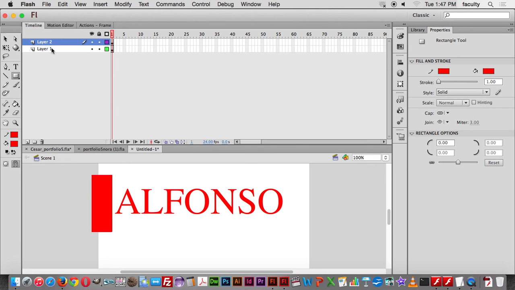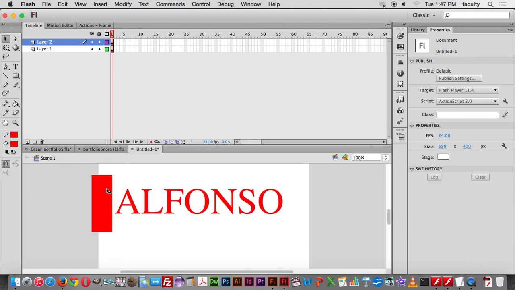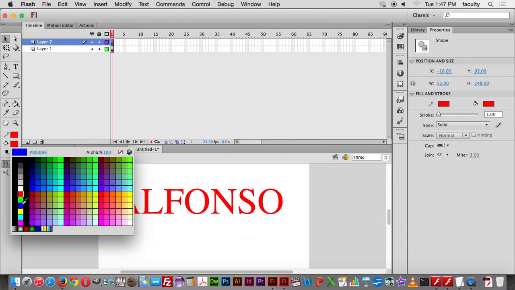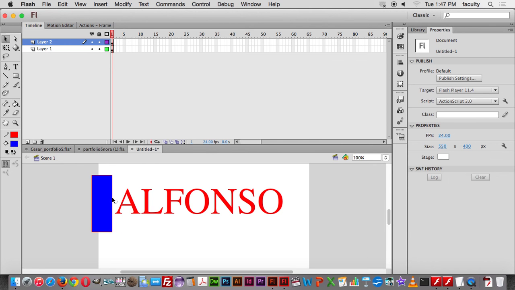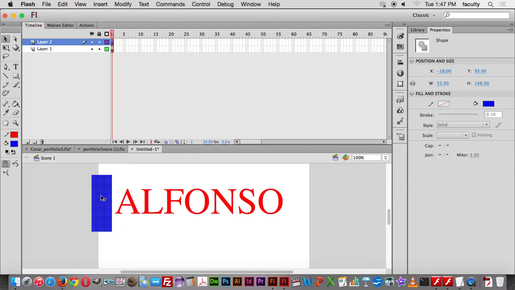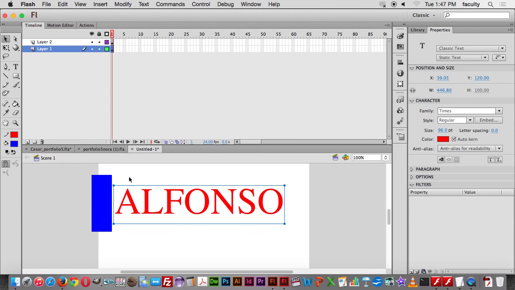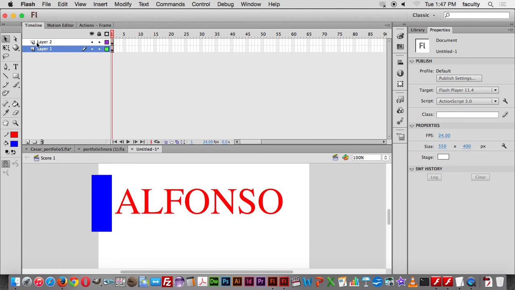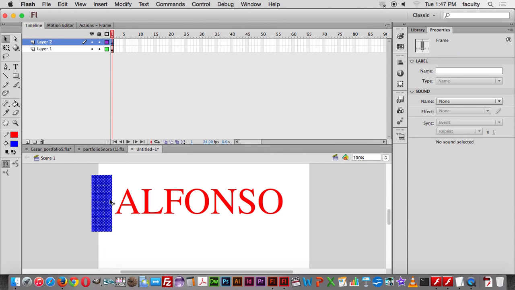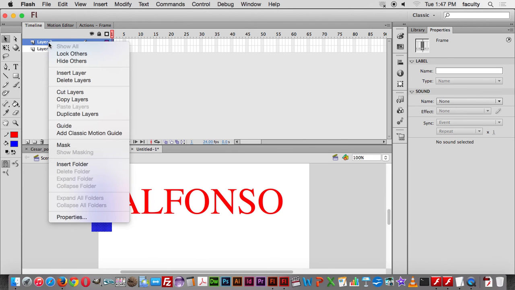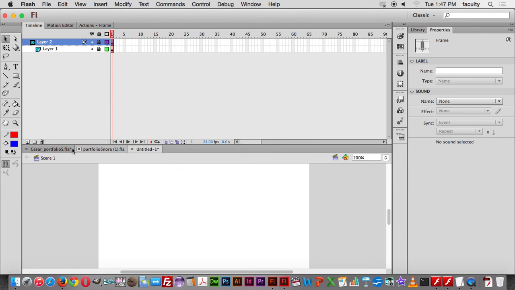The thing is, what's going to happen is when I want to do an animation, or I want part of that text to show, well, actually, let me make this a different color so you don't get confused. Let me make this blue. So notice this is blue and the text is red. And if I right mouse click, again, the mask is going to be on top. So this is the layer where the mask is going to be, and this could be that drop-down object that I was talking about before. I'm going to right mouse click and select mask. Notice it all disappears, right?